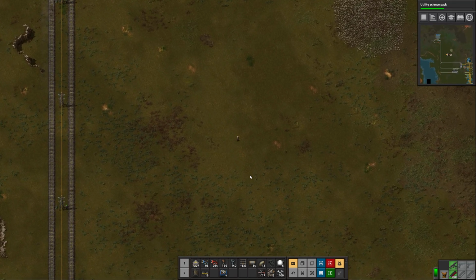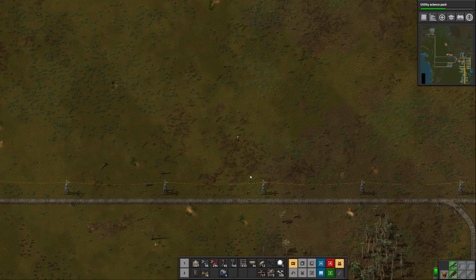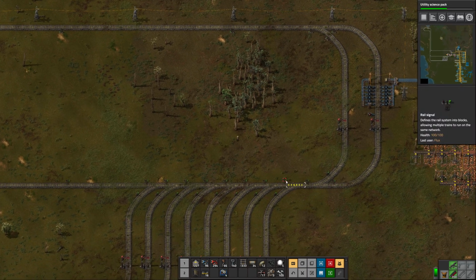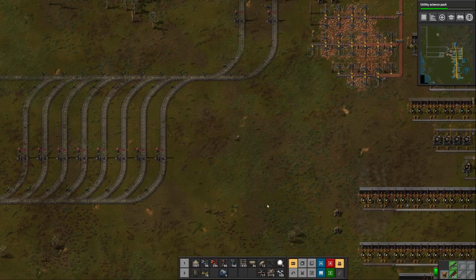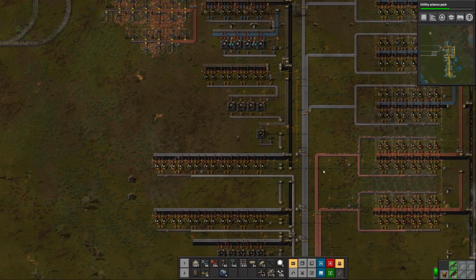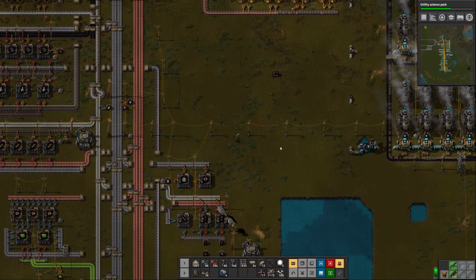Let everything keep going while we're on our way. So the whole point is, I haven't mentioned it recently, so I might as well re-mention it. The whole point of getting the yellow science going as quickly as we can is so that we can get the request chests for the logistics robots, and that will complete everything that we need to automate production with robotics, which is going to greatly simplify what we're doing here.